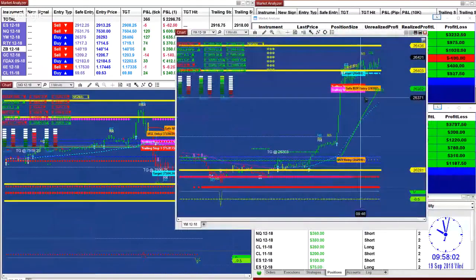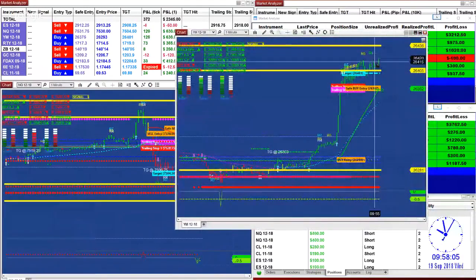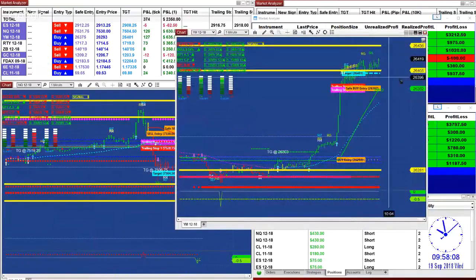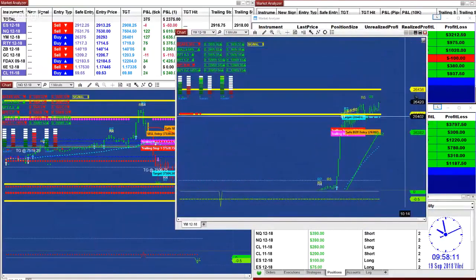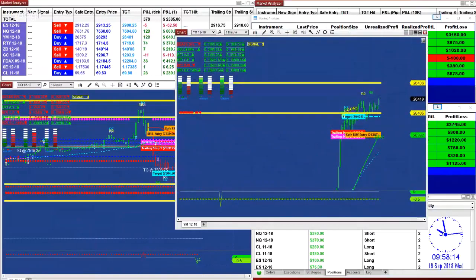For the YM trading, we had the entry. We had the target. We are between those two yellow lines, and it is about to reverse on the YM. And I will try. I have not been able to even activate my servers yet, but I will try. Okay, I'm missing out a lot on this.